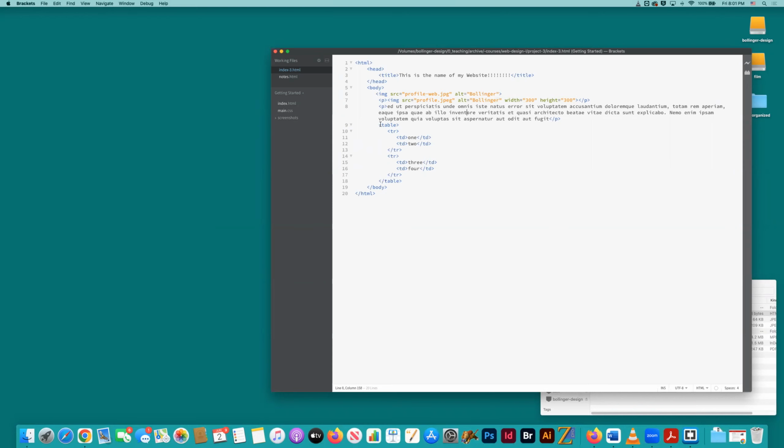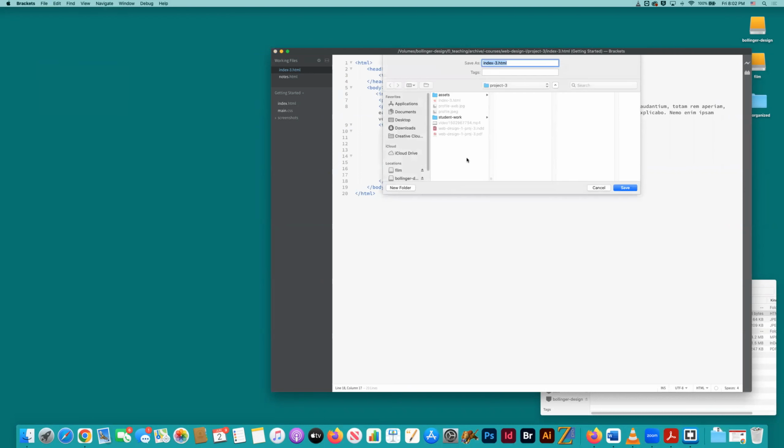The second thing that we covered was tables. And here's an example of a table right there. But that being said, we're moving on to a few new things with this next project. But first things first, I'm going to come up here and I'm going to say File, Save As.